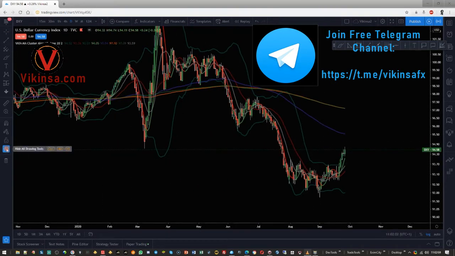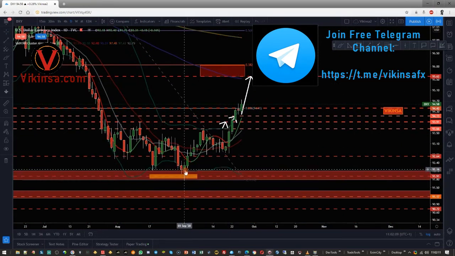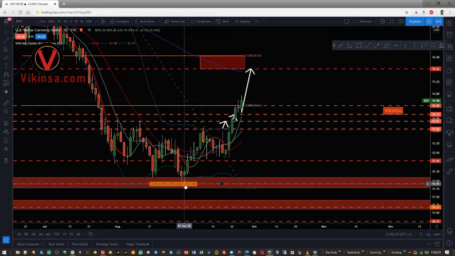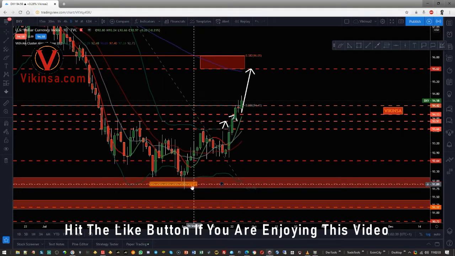But before we go there, let's look at what has happened. We came up with these two particular zones, especially this yellow zone. This was found at the start of September, so late August. If you check out the analysis which I posted in the 3rd week and 4th week of August, you will see me mentioning this particular zone. Since then the market has not stopped. In fact, it has been picking up speed.